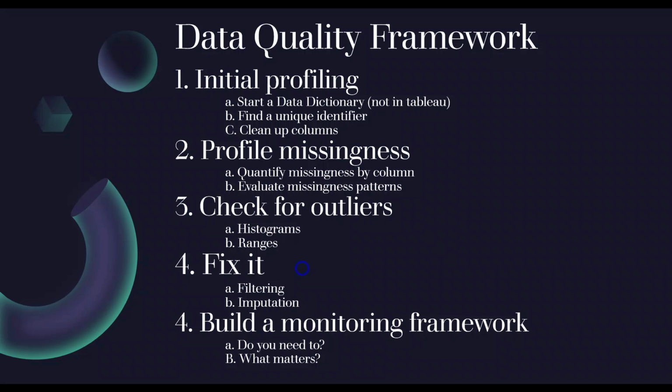The why it matters, or what matters, the things that you're typically trying to monitor is how much missingness do I have in this data, and what is the average of my numerical fields? Is that shifting or changing? Do we feel that that's true, or that there's a possibility that error is creating the shifting or changing that is happening there? So that is the concept of data profiling in Tableau Public.